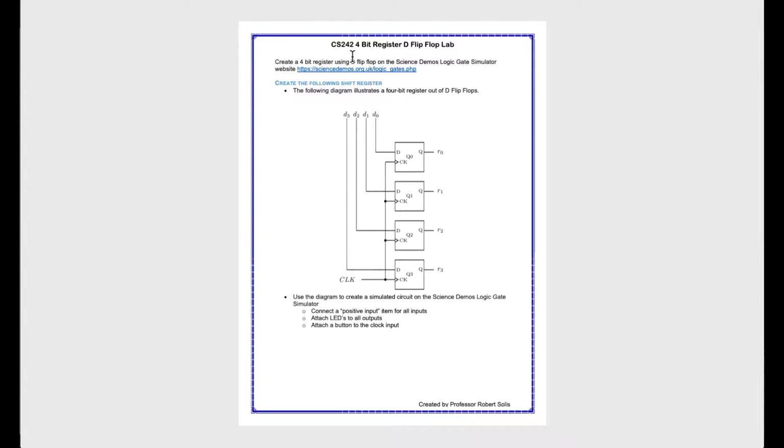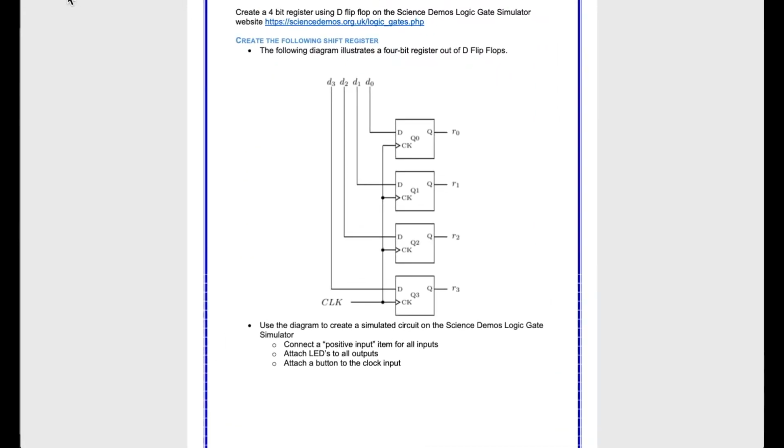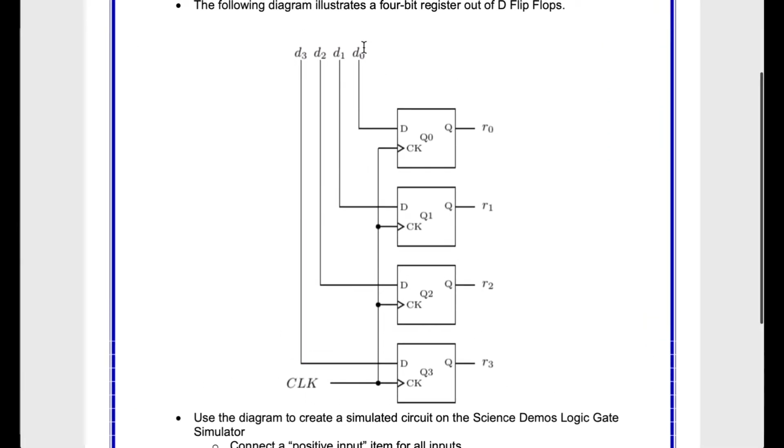We're going to talk about the 4-bit register using 4 flip-flops. And so the way that this works out is like this. You can think of these guys as horses at the beginning of a race, and until the gate is open, which is what the clock is, the information will not transfer from D to Q. So all these horses are lining up, and instead of horses, these are bits. So D0 is the value that goes into here, D1 is the value that goes into here, and so forth and so on. All these bits are lined up, and then when the clock is activated, all of those bits move to the output, which we are calling R0, R1, R2, and R3.